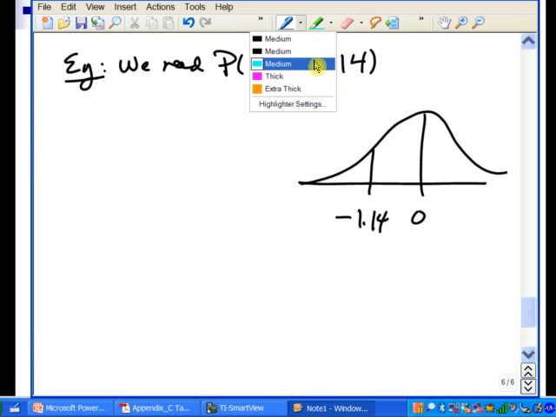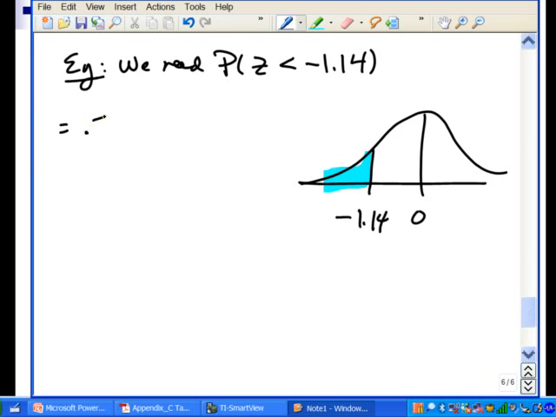So think of what we want to do here. Always draw a little sketch so I don't get confused. And in this case we're looking for this left tail here. So think about it, our table doesn't give us these tails, but it does give us this value here. So we can compute the value from 0 back to negative 1.14 and then take one half, that's this whole area to the left of 0, minus that table value that we look up. So it looks like what we need here is 0.5, that's the left half of the standard normal table, minus the table value at negative 1.14.